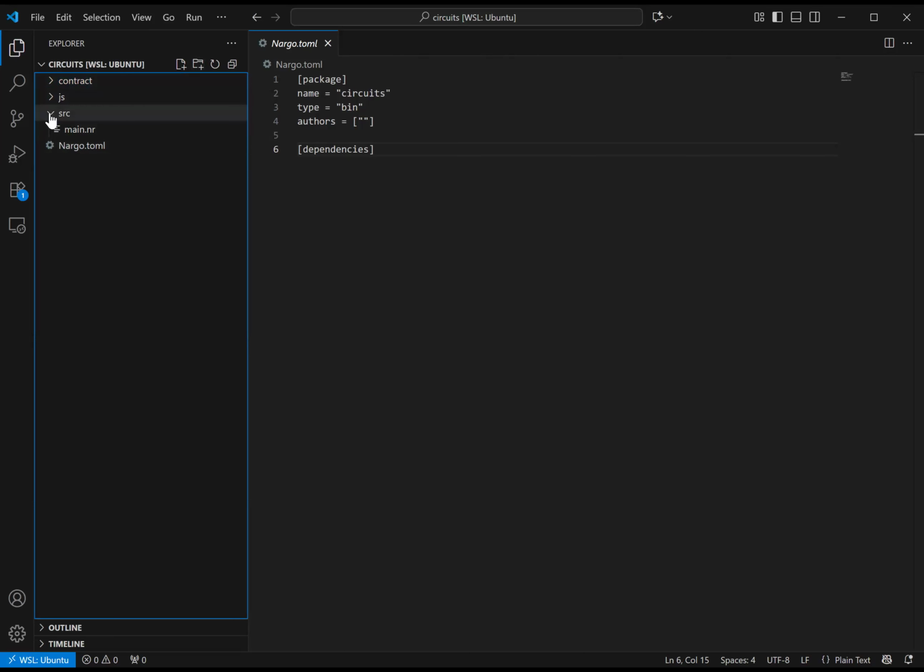You have circuits, but the problem here is that our circuits folder now appears like the project. It appears like the project is called circuits. This was not my intention.